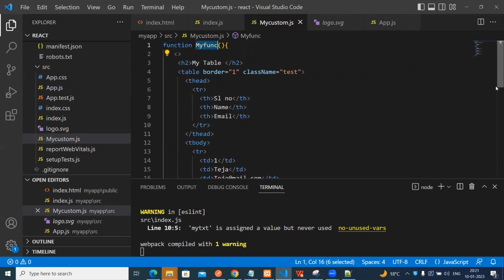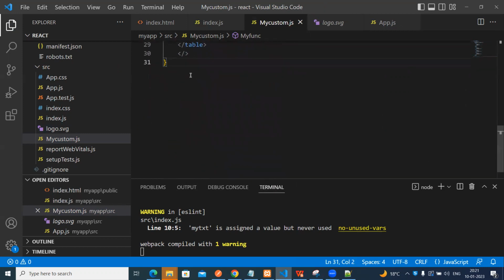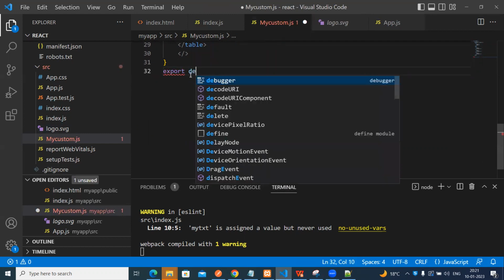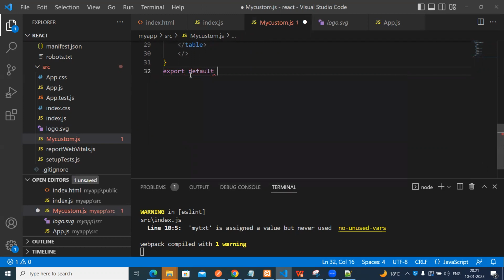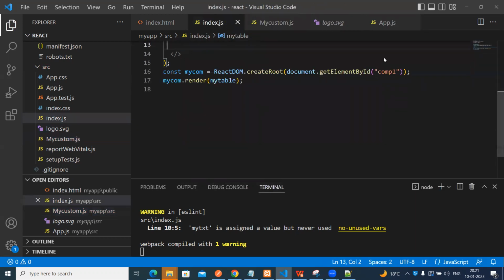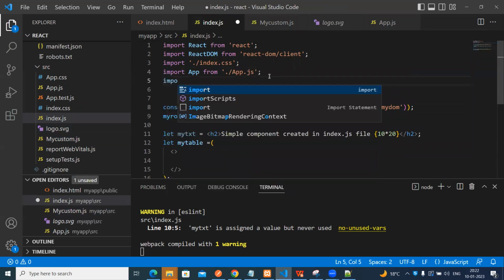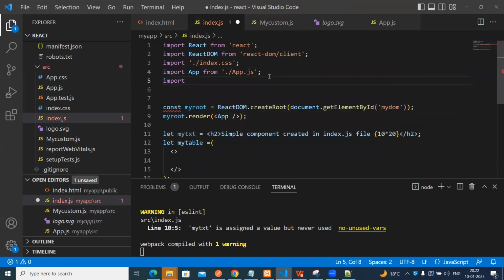Then I have to export from here, right? So export default my function. Now exported. Now I have to import it here. Import my function from, so you see it automatically came, my function from my custom.